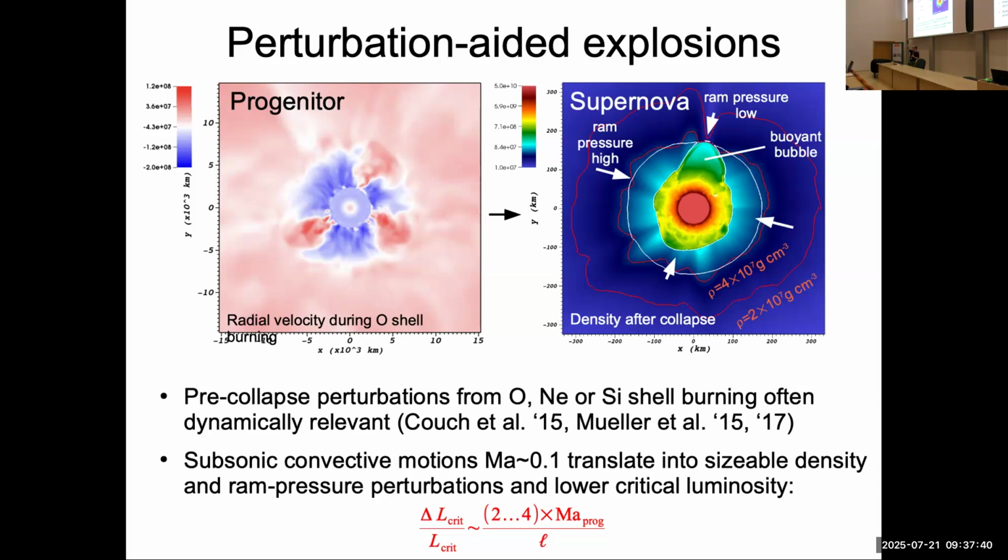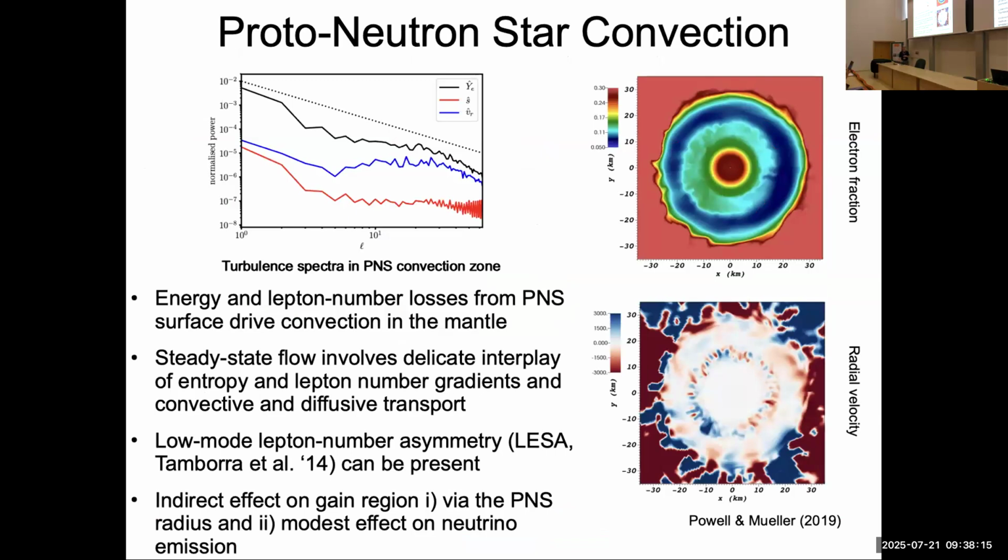and tell it, well, here's less ram pressure. This is where you can expand more easily. And that actually turns out to be, I think, in all or many of the simulations that have been done using multidimensional progenitor structure, which is unfortunately not nearly as commonplace as we would like it to be, another beneficial effect that effectively lowers the amount of neutrino heating that we need for explosion by an amount that's effectively dictated by the Mach number and also dictated by the scale of these convective motions in the progenitor. The larger the scales, the bigger the effect.